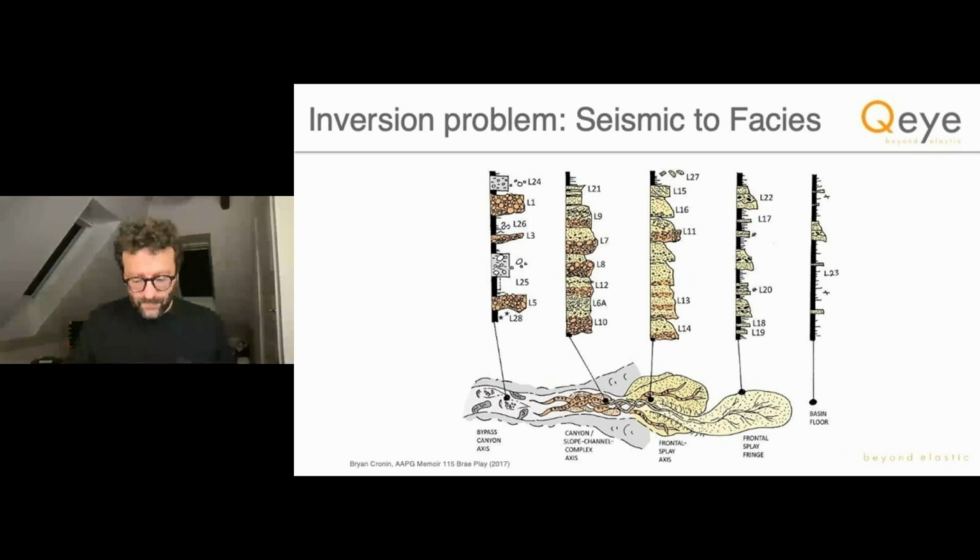So going forward, we will focus on inversion or interpretation from seismic to categorical classes like facies or litho classes. So we go one step beyond elastic. The complexity can be staggering, as seen in this figure, but obviously it's of great importance to our clients. Therefore, after inversion, you will typically do some interpretation or some step to get facies or lithologies. And this step has its own set of problems.